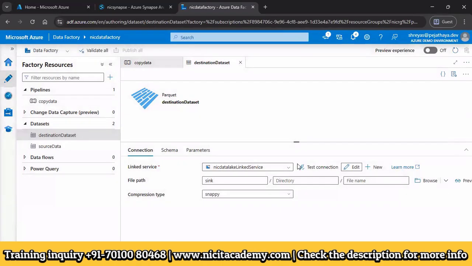But when you're creating the pipeline, you always have to keep one thing in mind: you can either define the pipeline and then the data sets, or there is another way where you define the data set first. For example, let me open the PPT and show it to you.